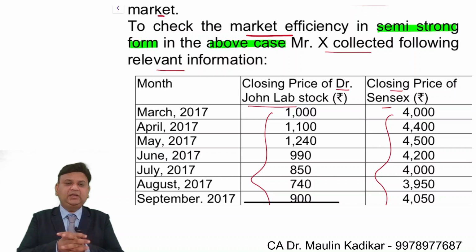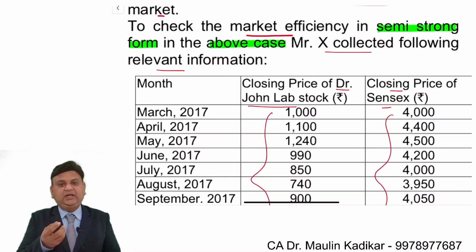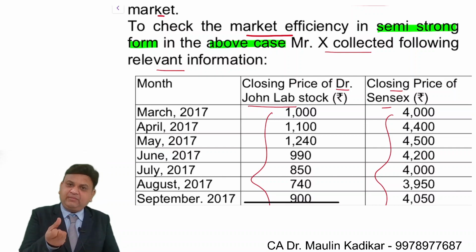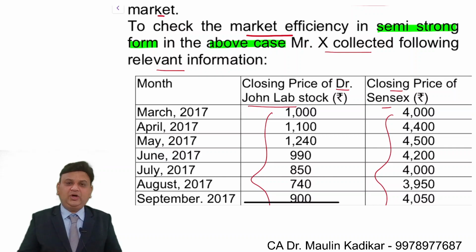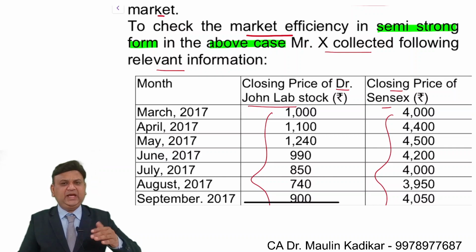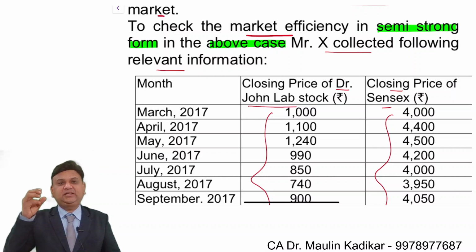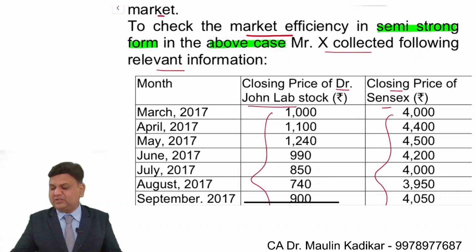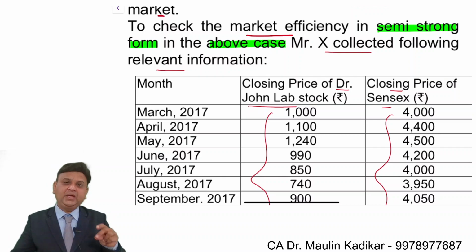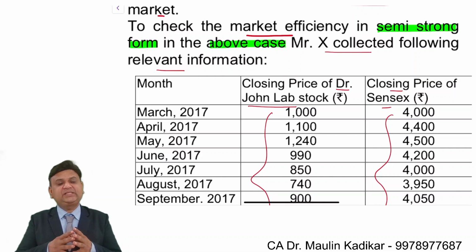So to check whether the market is in semi-strong form of efficiency or not, it means checking whether with this information you are able to generate a superior return, or whether you have only been able to generate the return that the security is supposed to give otherwise. That you are required to check. If you are able to generate the super normal profit, then the market is not in the semi-strong form of market efficiency. If you are not able to generate the superior return, then it is in the semi-strong form of market efficiency.